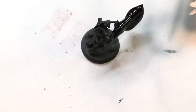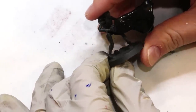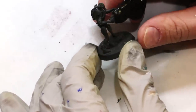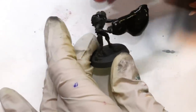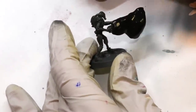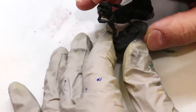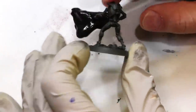Hello everybody and welcome to another Hobby Cheating video. Today it's time to paint some Necrons — and I know that's going to infuriate everybody because I'm aware they're pronounced Necrons, but I've always pronounced it Necrons and I'm not going to stop now. We're going to paint these undead skeleton guys from the 41st century. We're going to do two versions: the clean version first, which is very quick and easy, great for getting an army of ultra-shiny, scary Terminator-like skeletons on the table fast, and then we'll dirty them up for a dynasty that didn't weather the 65 million years so well.